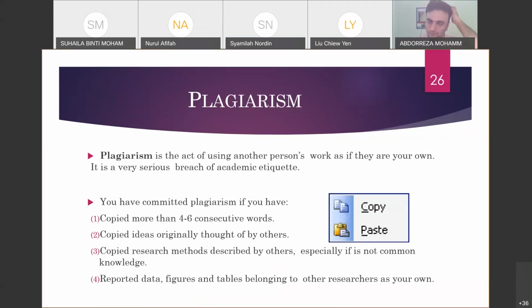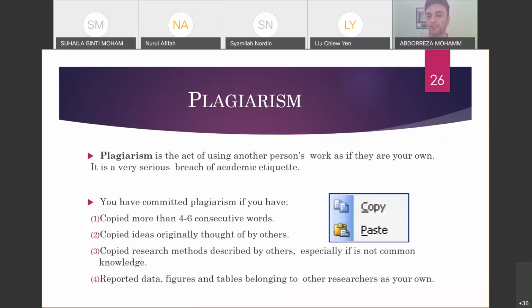If you're writing your proposal or your final report, and you took some part, copy and paste from some part, without citing, without citation, without acknowledging the main source, it is plagiarism, and maybe you totally fail to pass the final year project. Please be careful about plagiarism. I think Dr. Hayati will conduct a workshop about plagiarism.